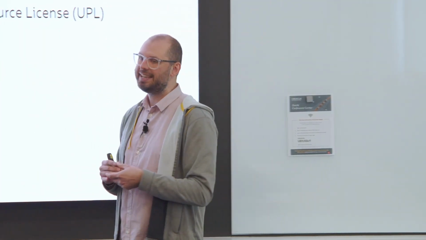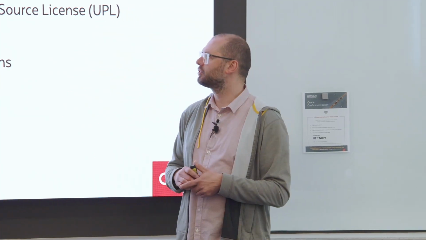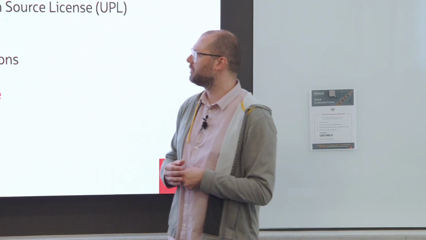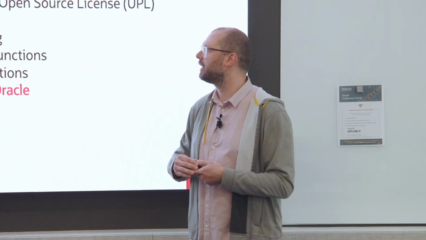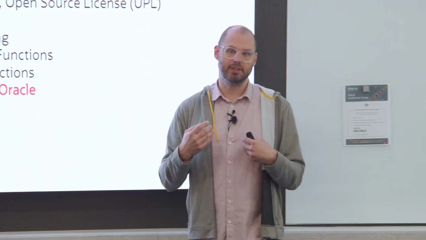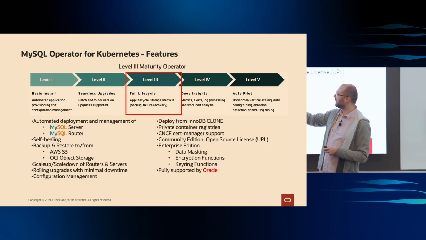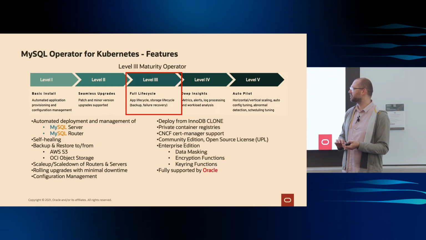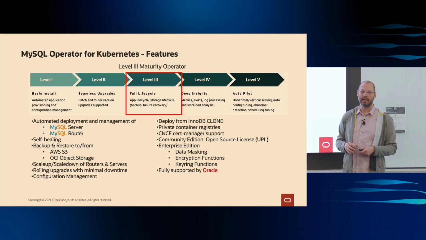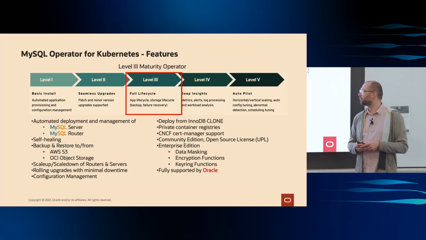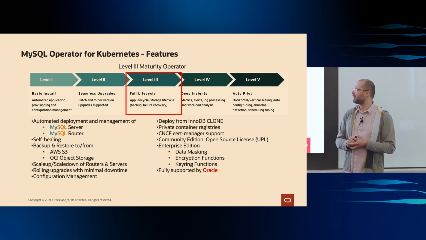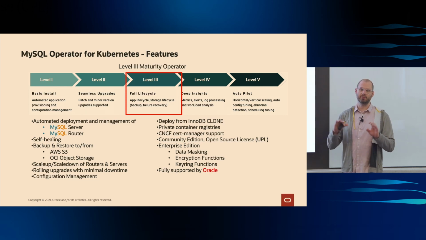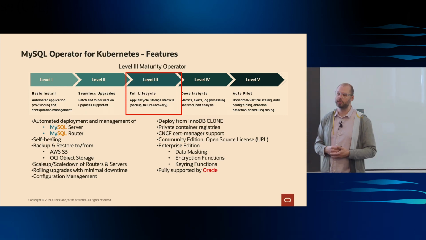This works for both community and enterprise editions of our MySQL, so MySQL Server Community and Enterprise. And we do integrate several enterprise features. So if you use MySQL Enterprise, what will you have automatically if you deploy using the operator? It will see you're using Enterprise, and it will start enabling the enterprise features. What we have so far is data masking, encryption functions, and keyring functions. And it will make sure every node has it activated, up and running. More of these will come, of course, as we update releases. All of this is fully made by the same teams at Oracle, fully supported by Oracle.